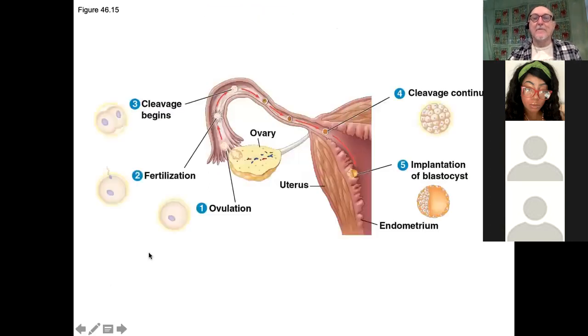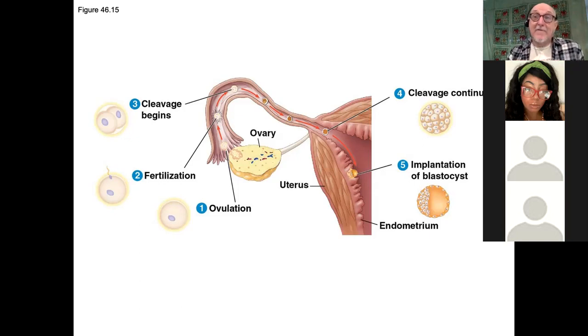Okay, so let's think a little bit about what happens at fertilization. First of all, remember the ovum, as it's released, is at the very last stage of its meiotic divisions. And it will stay there unless it is fertilized. Immediately it's fertilized, it completes its meiosis, spits out its last polar body, and the union of genetic material, the sperm and the egg, occurs, and we end up with a diploid egg.